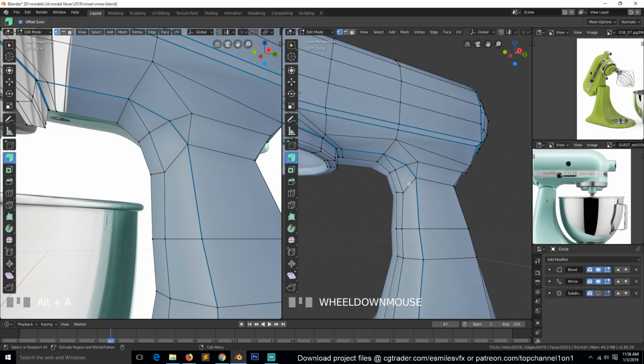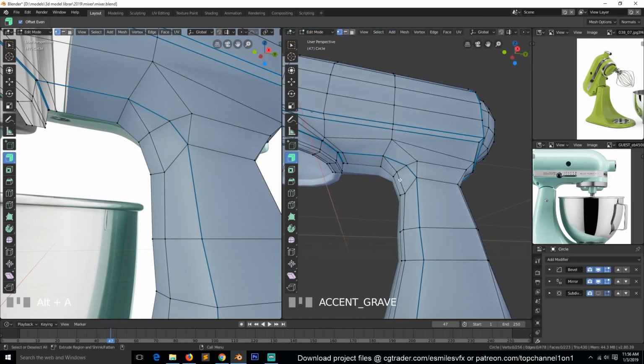And we can worry about this later, or we can remove this entire loop, dissolve that.